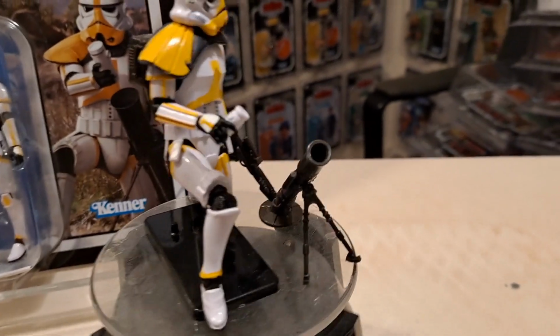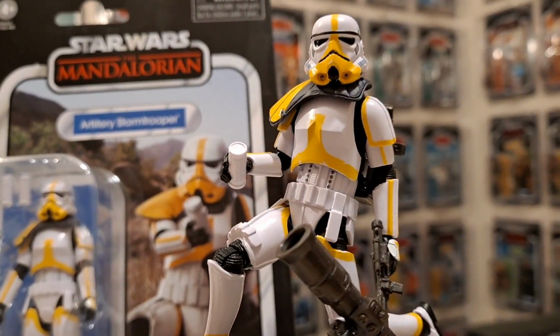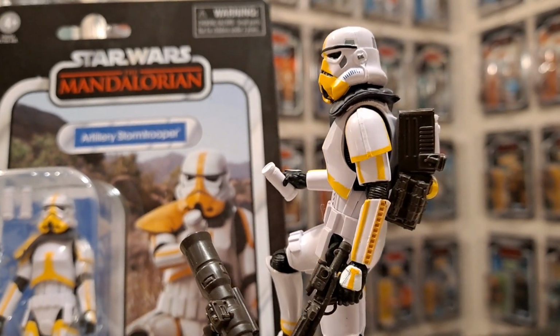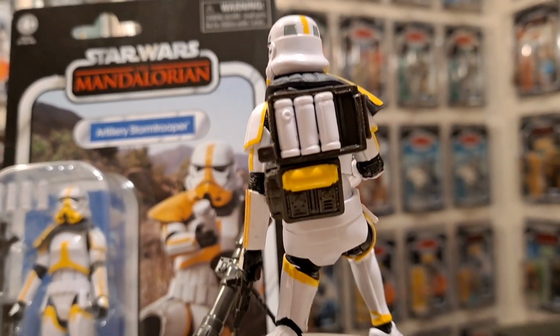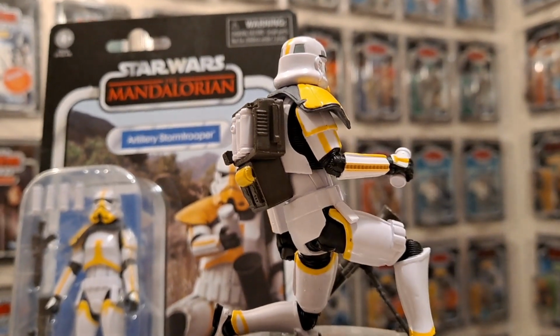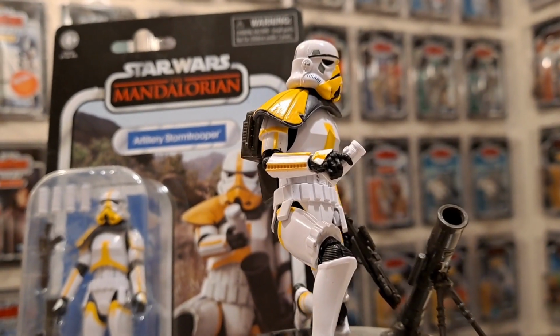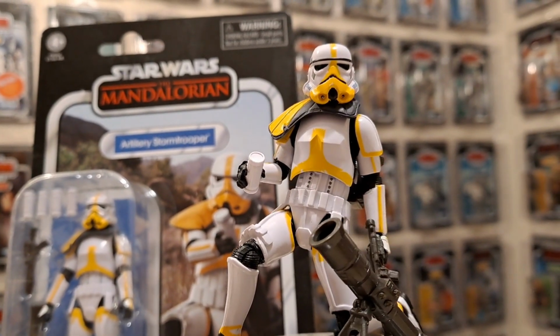Only just got a second one to open, as is the case with Cal Kestis and Val Sartha. But yeah, this is cool, man. It's going to go well on the Mandalorian shelf. So we've already had the incinerator trooper guy, you know, the flame dude. And then this guy was, you know, yellow. So it's an easy repaint for Hasbro, but it goes back to that VC-140 sculpt, I believe, although this might have the modifications of this gentleman over here. I really don't know. You'll have to educate me on that.